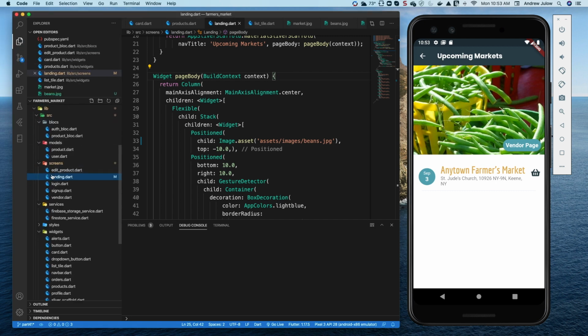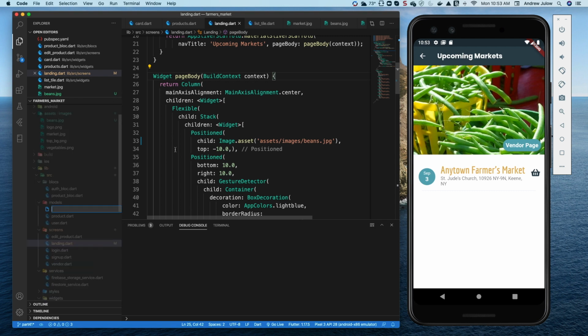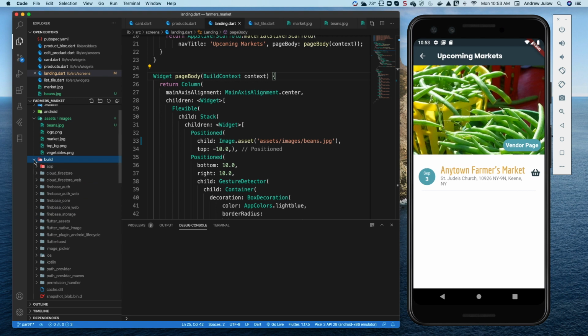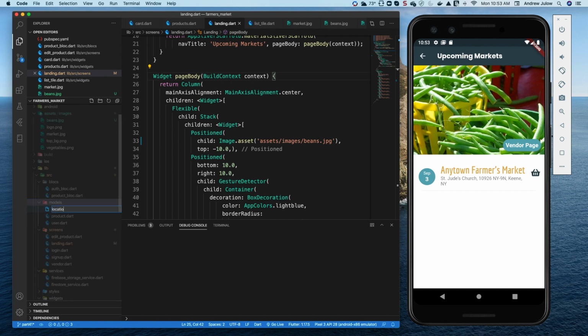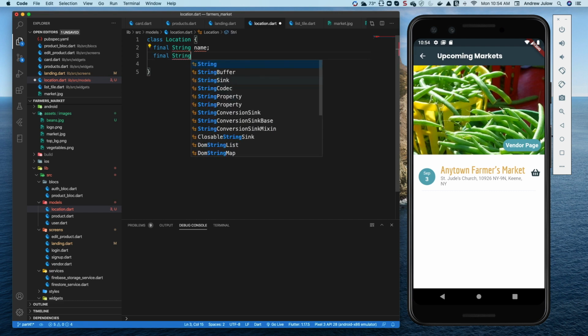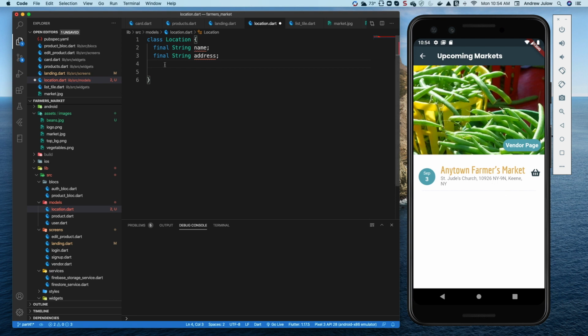So let's get started over here in our project in our models folder by creating a new item in the models folder, and I am going to call that location.dart. This is just going to be a generic class where we can specify a location. And the properties we want in there: a final string, which is name, which would correspond to something like St. Jude's Church. We want a final string, which is our address. And we will want a final string, which is our city, and a final string, which is our state. I'm not going to worry about zip code.